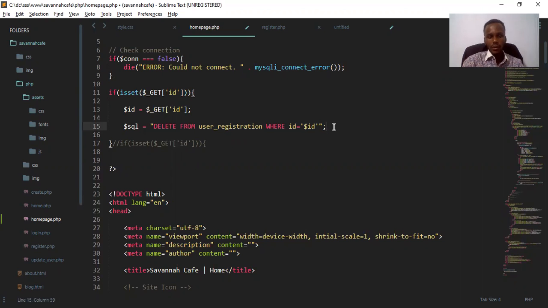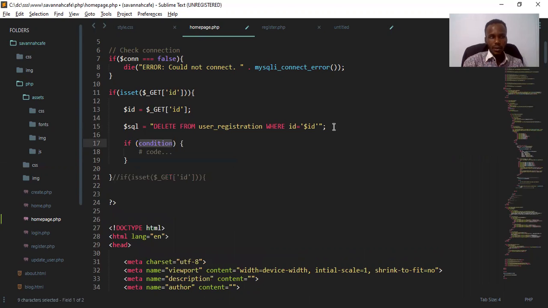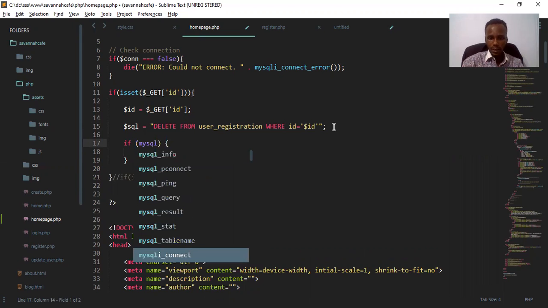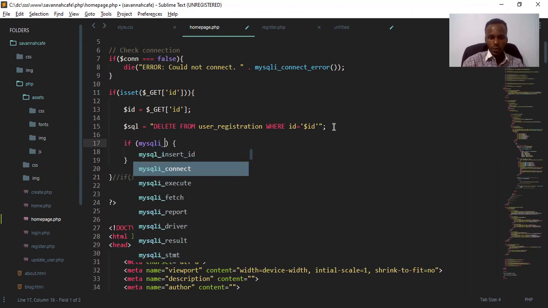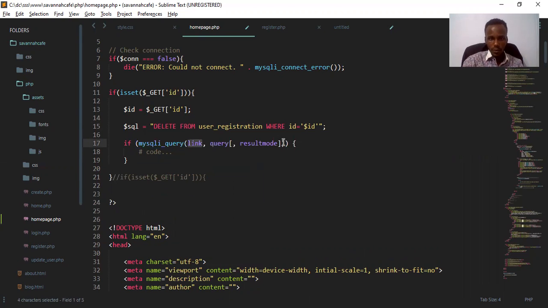Then we'll now tell it that if mysqli query, our connection, which is con, then the SQL query.